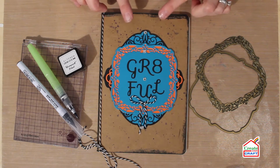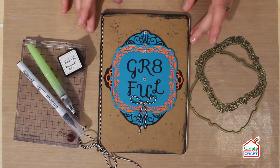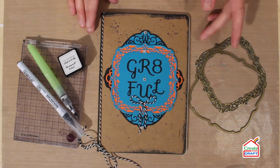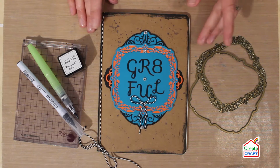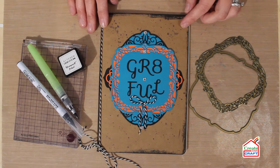This is also a really fun and simple project that you can do quickly and easily in an afternoon. It's also something that you can do easily with the kids. So if you want to get them involved in thinking about all the things that they can be grateful for, as well as doing some crafting on maybe a rainy afternoon, this would be a great project to do.